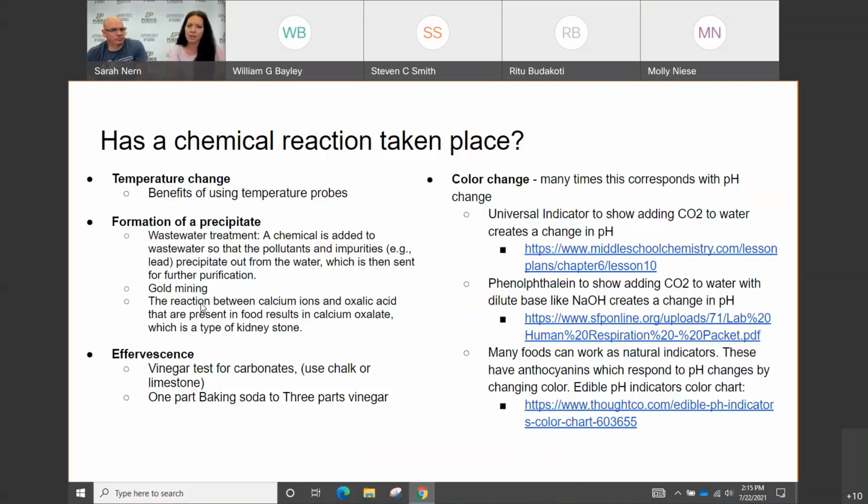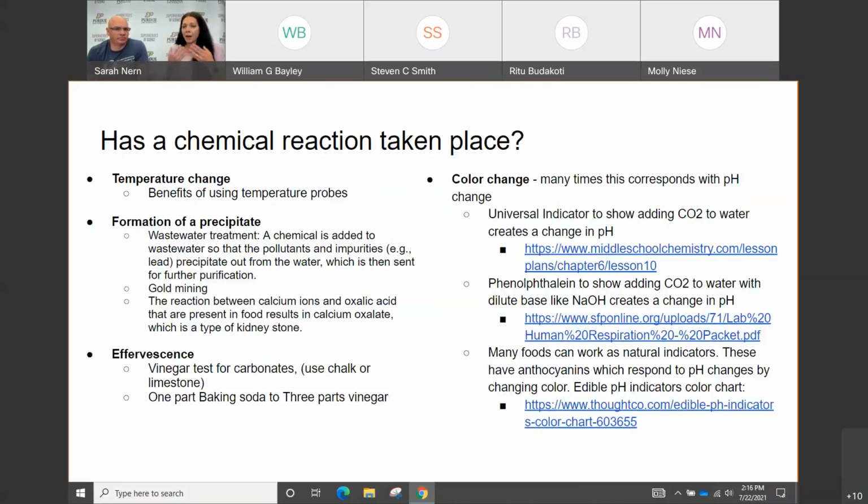We talked about a few of these examples within the video, the wastewater treatment plant, and how the chemicals are added, and then they precipitate some of the nasty stuff out of the water. It sinks to the bottom, and then that purified water goes on for further purification. Stephen talked a little bit about gold mining. Yeah, mining in general. They break up the ore, they put it in chemical vats. And actually, for that reaction, it forms effervescence and precipitates. Then they scrape precipitates off. Yeah, they scrape the top of that off with all the bubbles, and that is holding the different minerals that they're trying to mine.